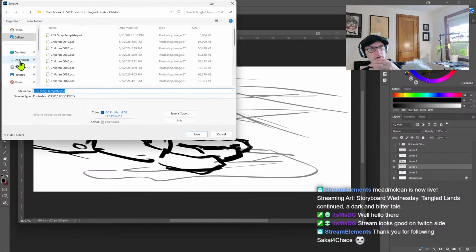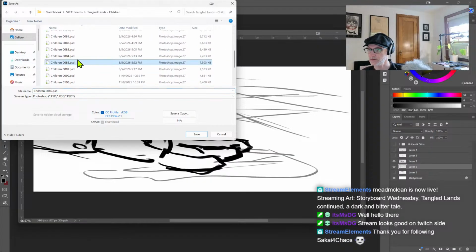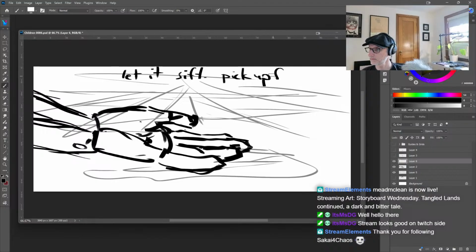And then we can have the stuff sift through, I guess, done as layer comps. So this is gonna be the shot that's just let it sift through fingers, kind of to go along with that dialogue.